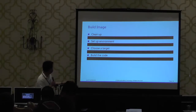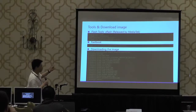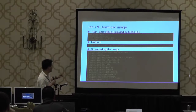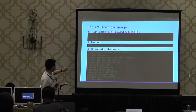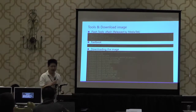Okay, it's just the build. Let's ignore it. If you want to flash the image, MediaTek has its private tool, X-Flash. It's just like this. Also, it can download from the website or Archimind and 96Boards.